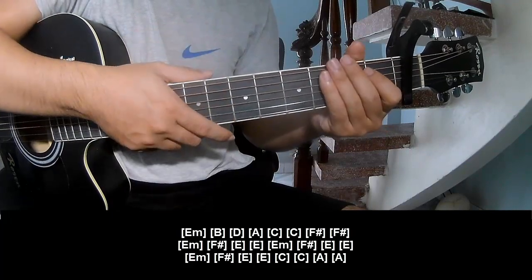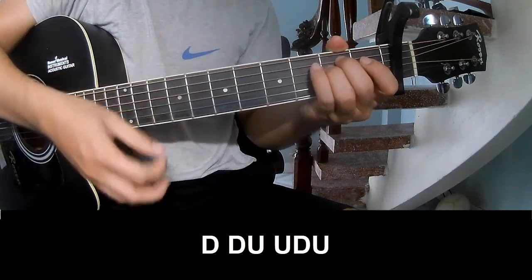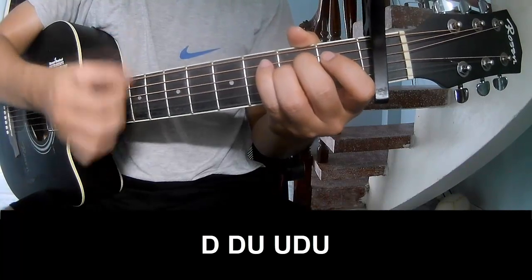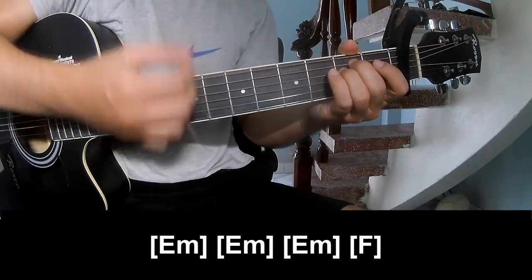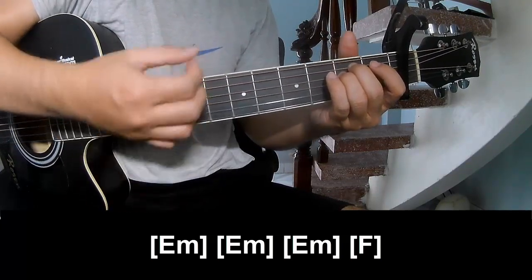The strumming is the same way for the surprise part. To play down, down, down, down, up, up, down, down, down, up, up, down, up. And play along Em, Em, Em and F.